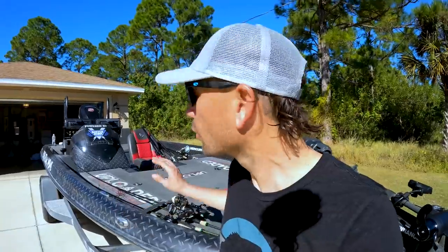Triton TRX 189. It's a little bit different than the new model. This is the 2017 version, but very comparable. On the new model, you can run that 200, which if you're getting this boat, I would 100% recommend. Cool boat though, great boat. Going to be up for sale once I actually pick what my new bass boat will be.